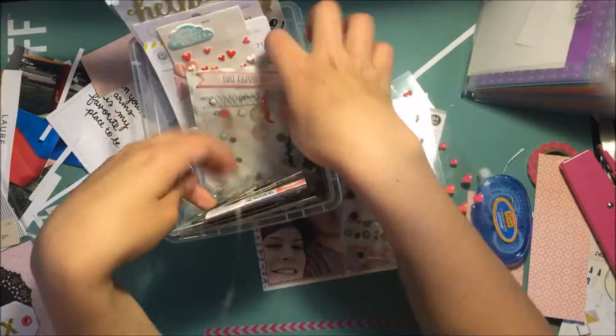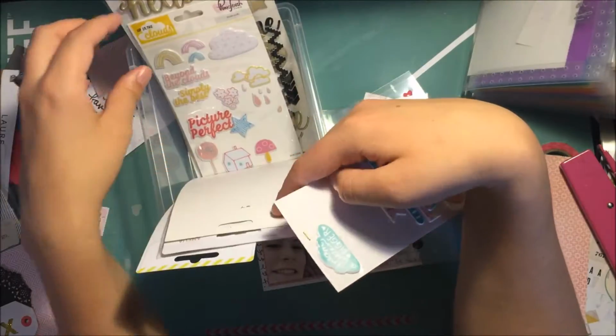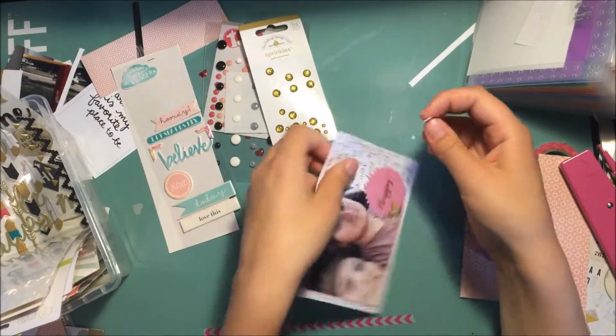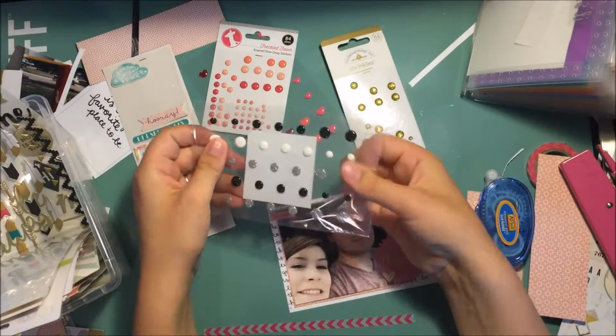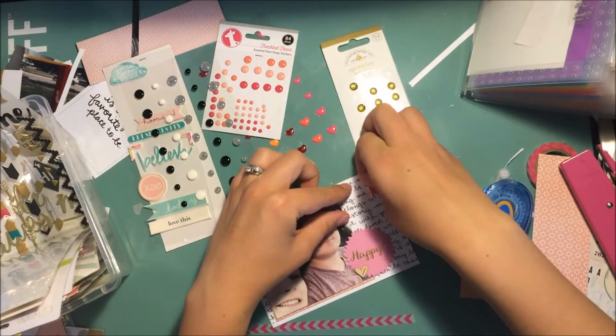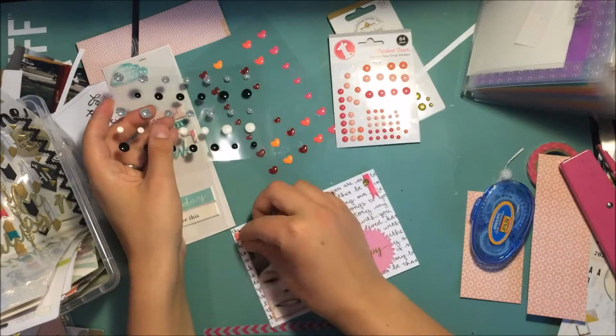and stay flat, so I just push them down with something hard and metal like my stapler so that they don't catch on everything or stab me if I pick it up. So now I'm just going through my enamel dots and puffy stickers. These ones are from the Dear Lizzie Serendipity collection, and these enamel dots here are just from Michaels. I don't even think they're Recollections brand. Those ones are Doodlebug. Those ones are Freckle Fawn.